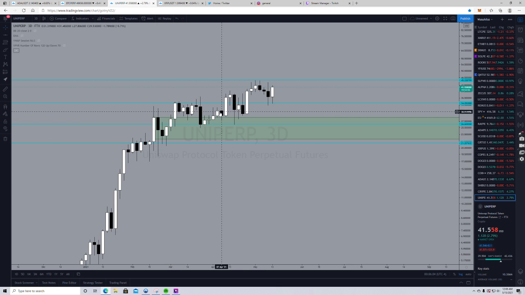Let's move in a little bit further. Oh, you can also see this resistance has been consistent, right? So now Uni looks like it's forming or has formed a little bit of a range here between these two lines. And it makes perfect sense, right? This part of the chart hasn't happened yet. We drew this horizontal because it's the top of this range. Okay, we broke this range. Once we broke this range, where's the first spot we're going to test for support? Right back here, right here at this line we drew. So another really good entry spot.